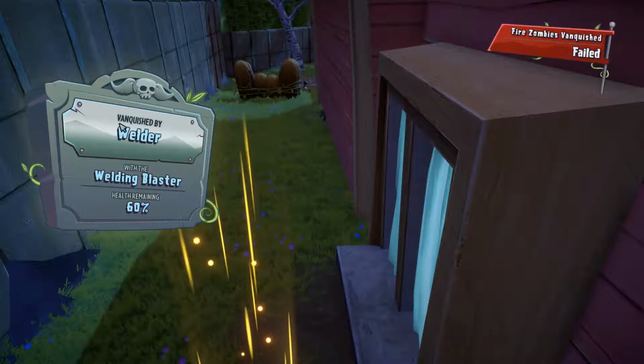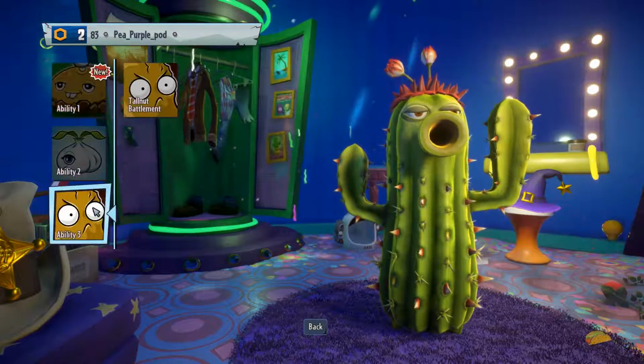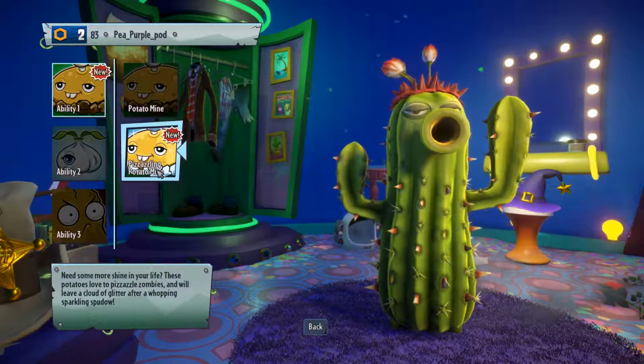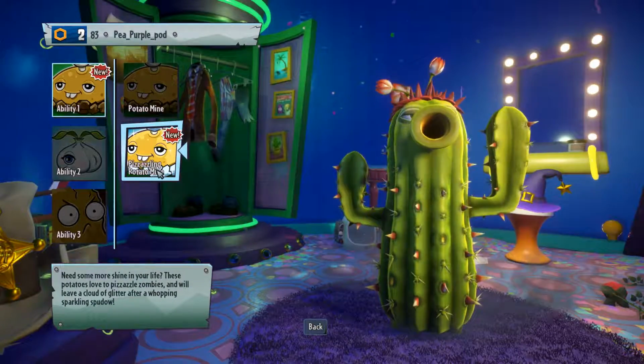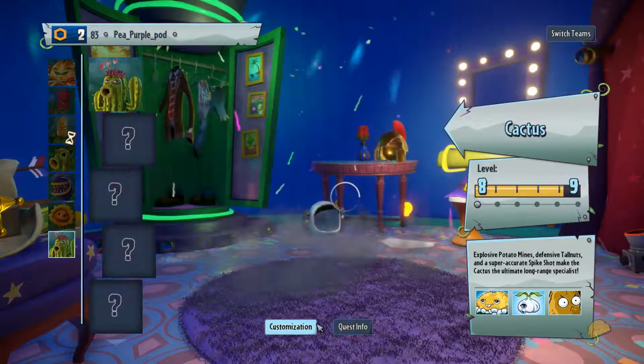I'm gonna be right back. Let's try one other thing. Never mind, I'll show you guys what I'm gonna do. Let's go into abilities, and we're gonna swap out for the bezazzling mine. Pizzazz. So we can pizzazz the zombies. I'm gonna see. Even if it's just the same, I don't care. I wanna try it out.